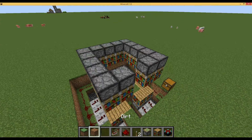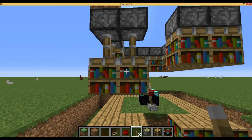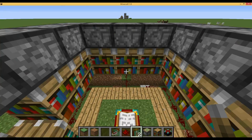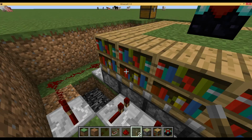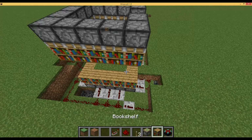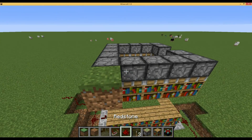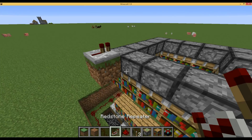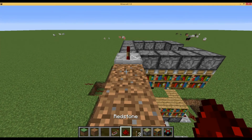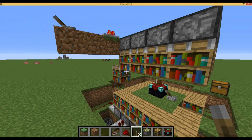So now, for example, if we want to power this one, we power that, and they go up, so it works. Alright, guys. What we're going to want to do is the same thing that we did in the bottom. We want to have redstone current going into repeaters facing into this. So if we build out like this and power it with the lever, it'll push down the piston.